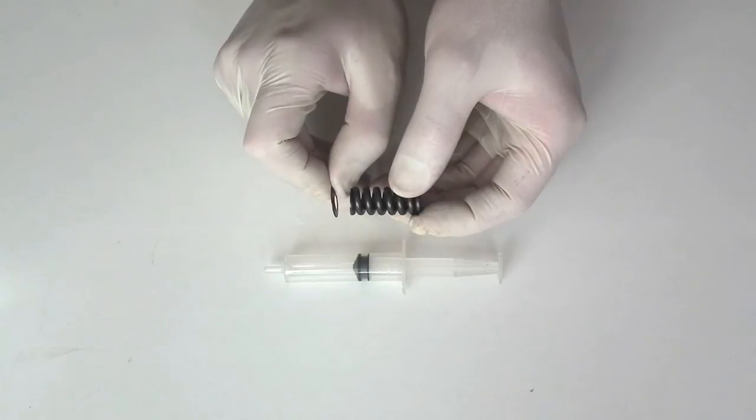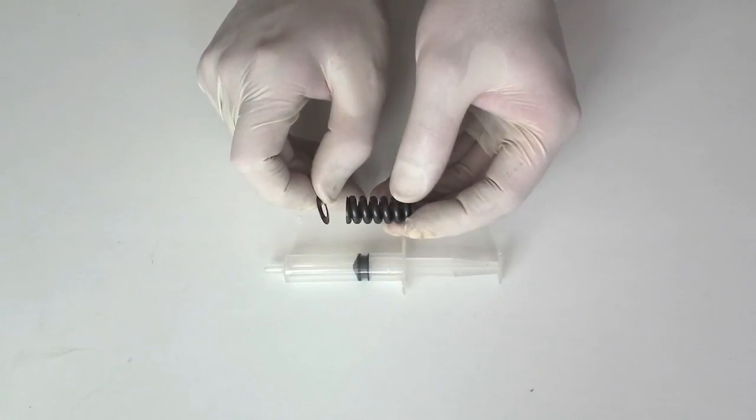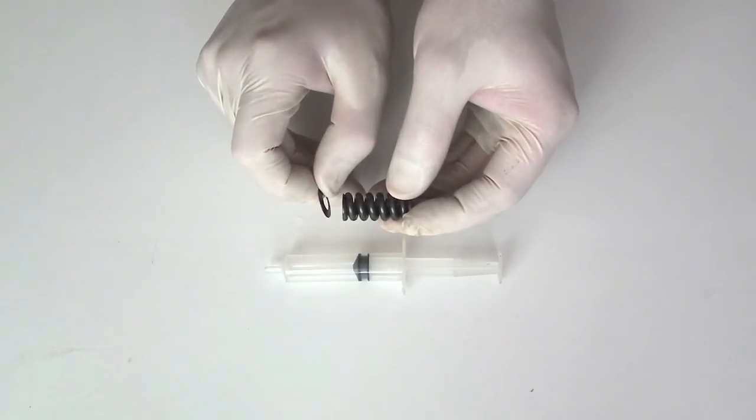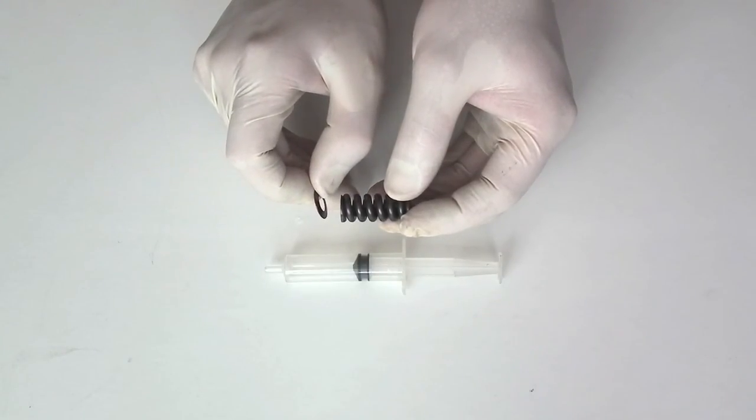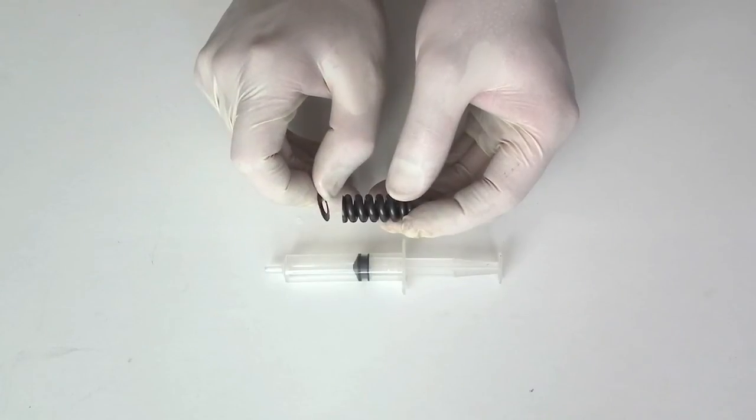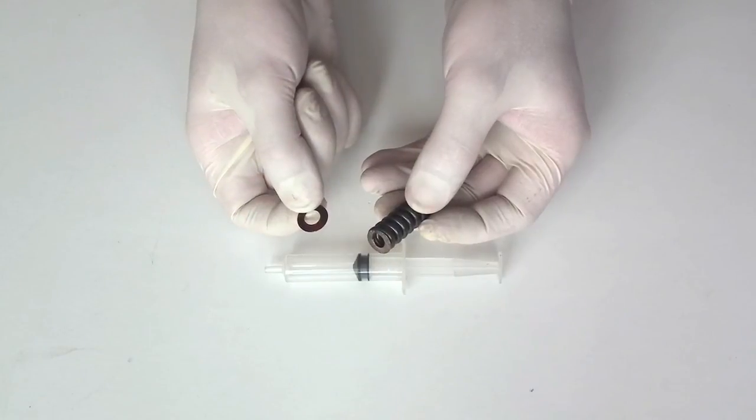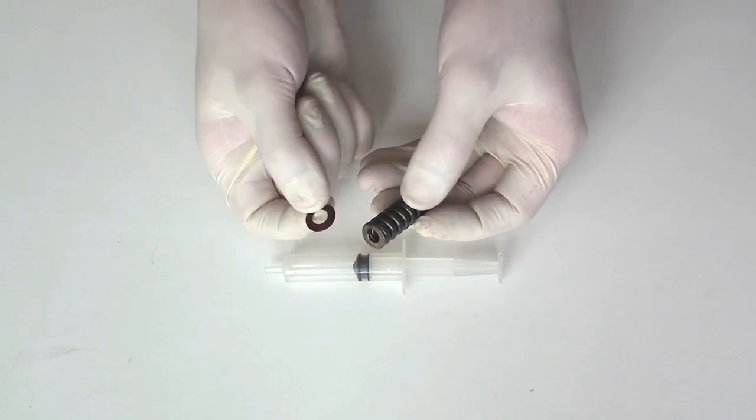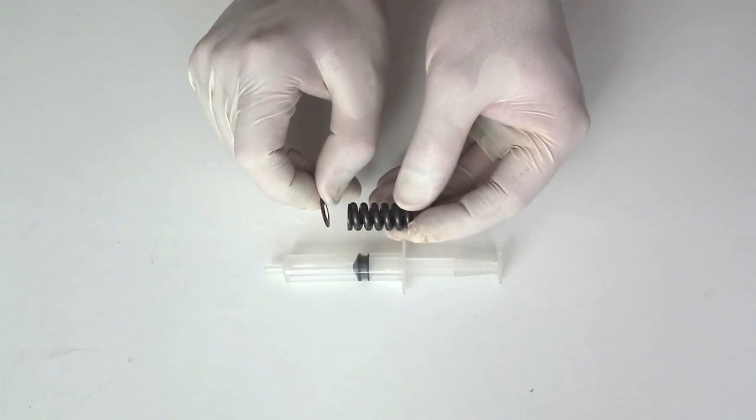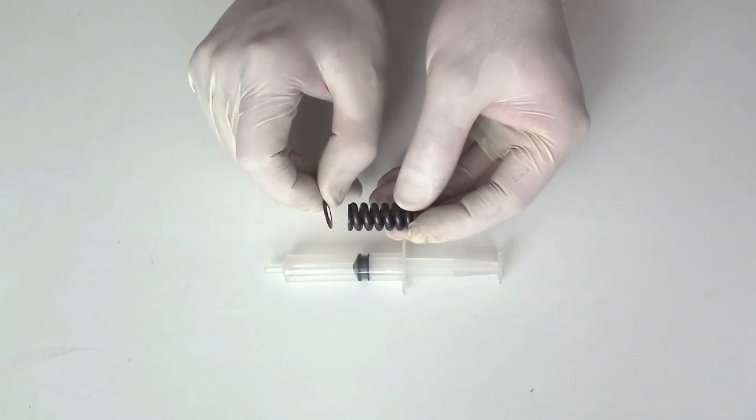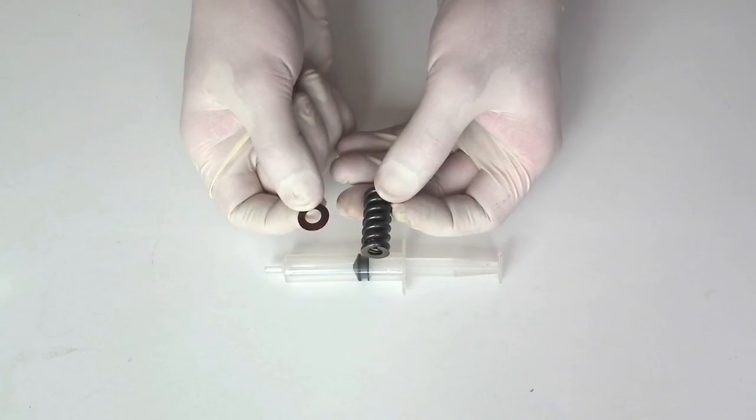So that's my advice with storing them. There shouldn't really be a problem, but best practice would be if your regulator is going to be set on the limit of its working pressure, then to store it for periods set lower than that. So if maximum working pressure, say for both of these, is 140, then keep your gun only topped up and stored at 100 to 120 bar, and then just top it up to full pressure, 200 to 230 bar, when you come to use it. I think that's the best advice I can give in regards to that subject.